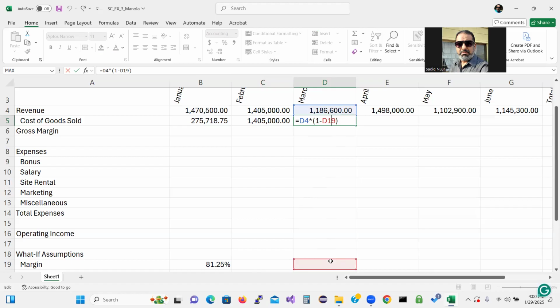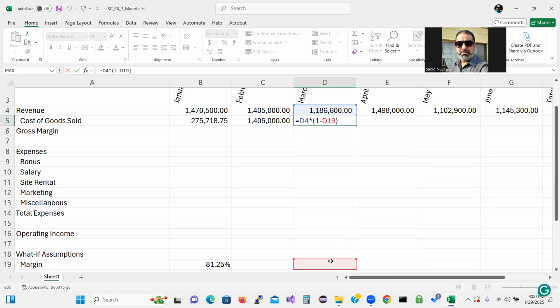So what we said about the relative, a relative cell reference is a cell address in a formula that automatically changes to reflect the new location when the formula is copied or moved, right?